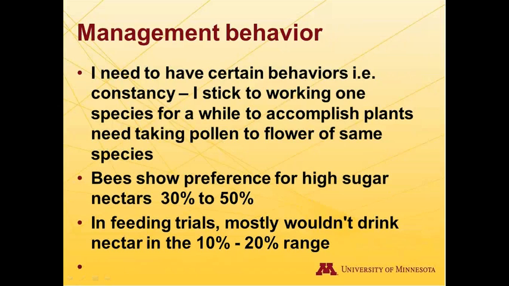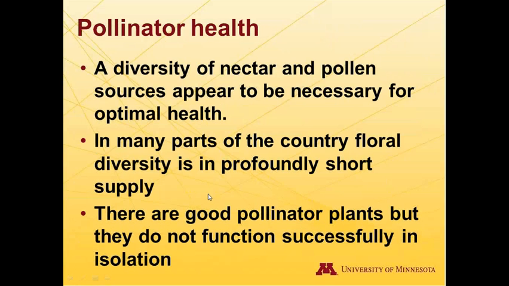The bees, on the other hand, are finicky. You give them sugar solutions less than 30%, or in this case 10, 20, and they won't drink it. They'll go somewhere else. So it has to be of a certain concentration for the bees to like it. And from a health point of view, the bees really need a diversity of these types of things in the same way we need a diversity of different food types.